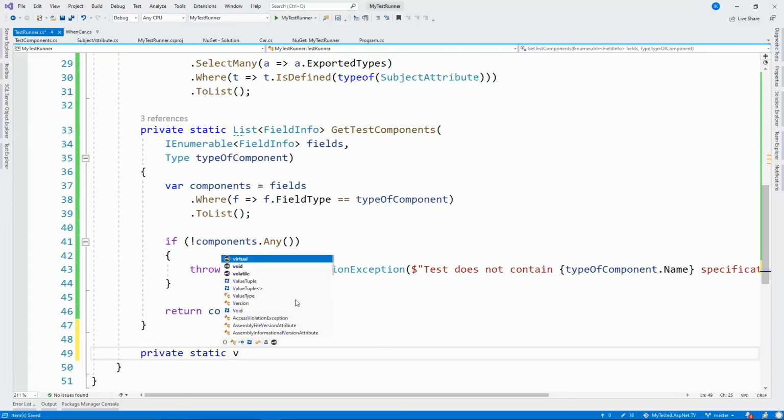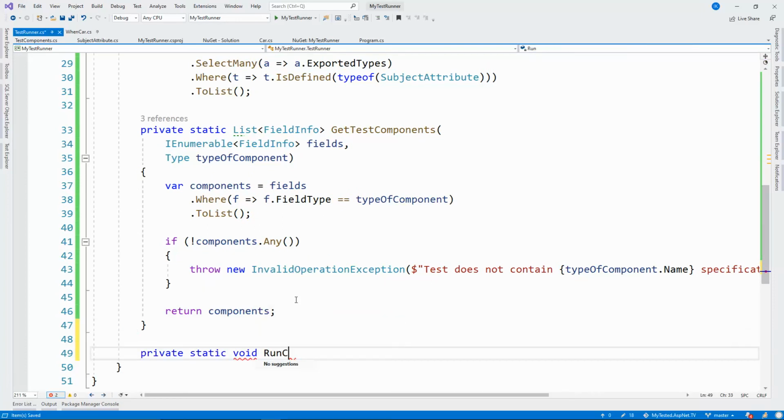Private static void run test components.